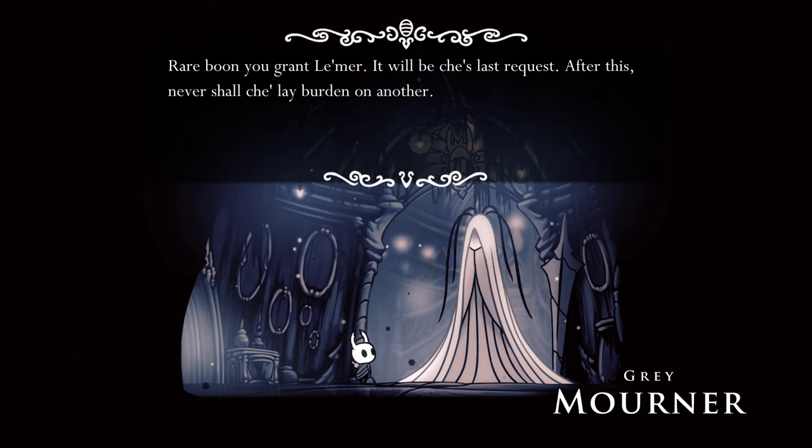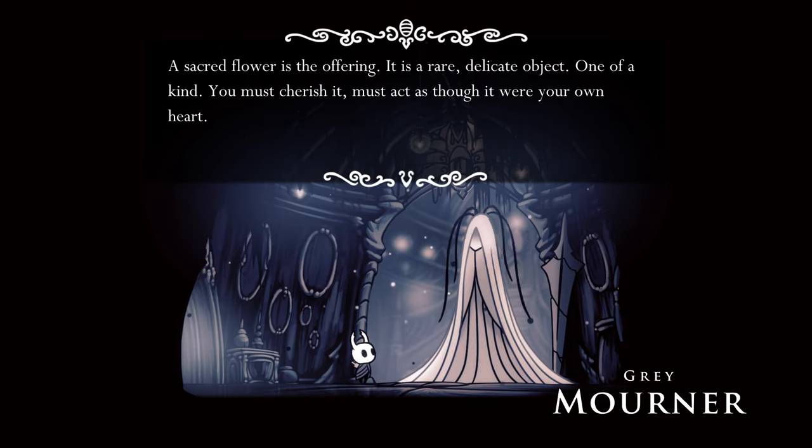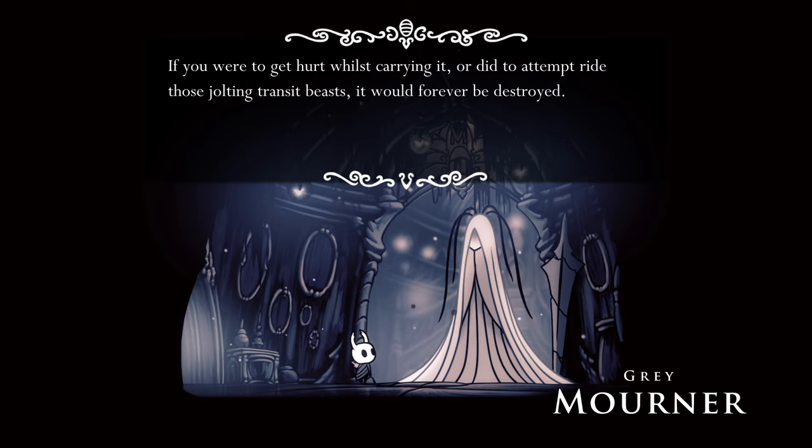Rare boon, you grant Lemaire. It will be Chi's last request. After this, never shall Chi lay burden on another. A sacred flower is the offering. It is a rare delicate object. One of a kind. You must cherish it. Must act as though it were your own heart. If you were to get hurt whilst carrying it, or did to attempt ride those jolting transit beasts, it would forever be destroyed.